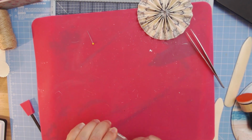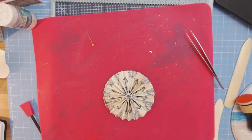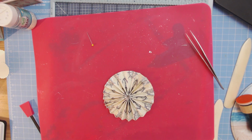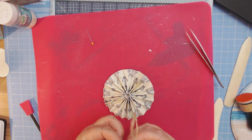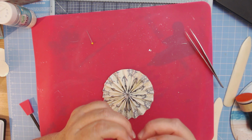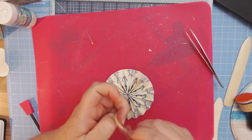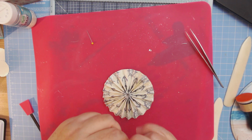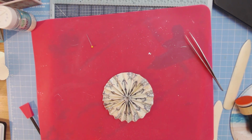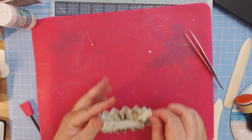Awesome. So, in the meantime, while that edge is drying, I can go ahead and create my little loop to hang it on. And this is probably about 6 inches. Maybe a little more. Let me see. Probably about 8. Oh, well, make it 11. I'm just going to tie a little loop knot. Oops. I messed that up. Let's try that again. Okay, I'm going to flip this over. Let me see where I want it to start. I guess right about there.